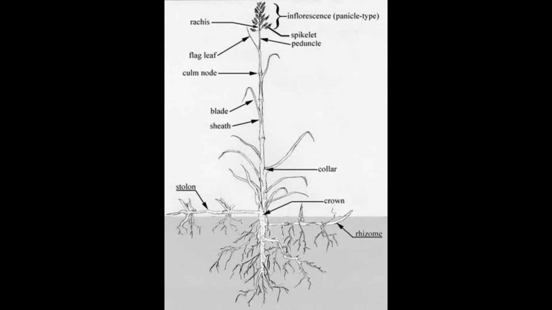So what are some common uses of Guinea grass? Guinea grass has a number of uses. Number one, it is used as a forage crop for grazing by livestock. It is highly nutritious and palatable to them. It can also be used for erosion control and as a landscaping plant in parks and gardens.